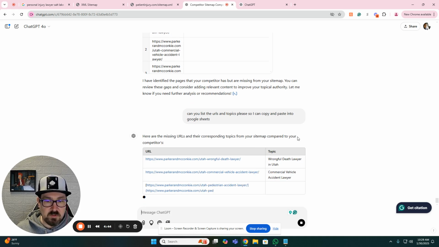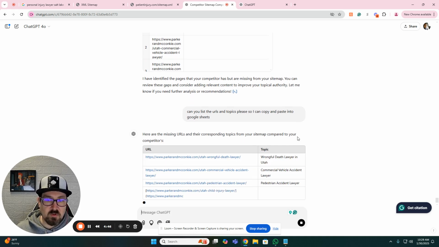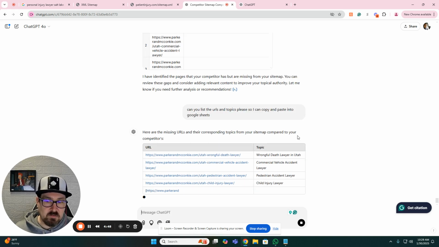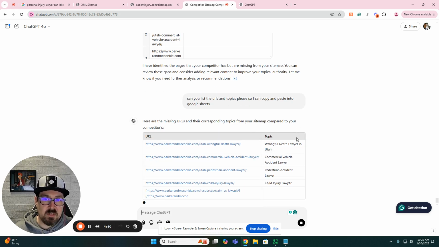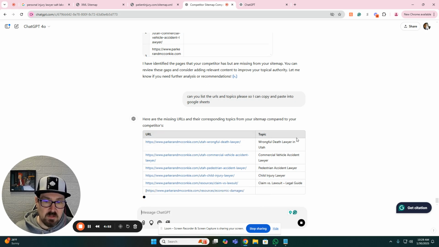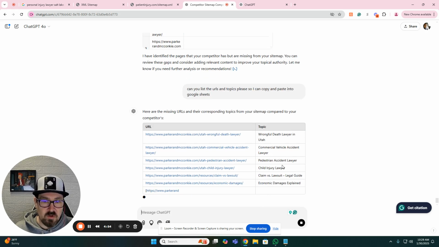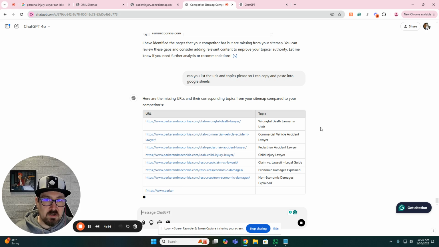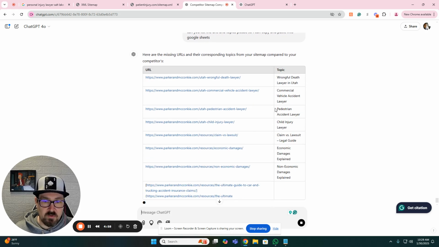This is why tools are sometimes better and easier to use. You're not necessarily paying for the tool to do the work for you. You're paying for the time saved. In my opinion, I'm paying for the time saved, because I could do all this. I wouldn't need any other tools. I could literally go through and do this and break it down.